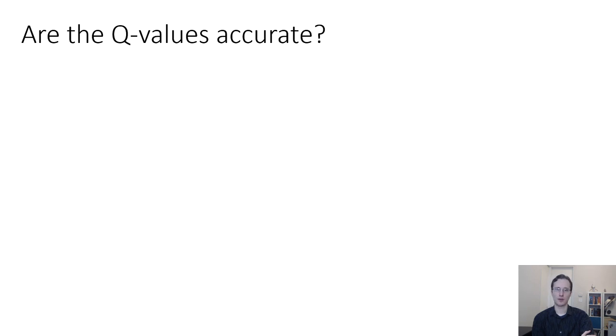We can think of Q values as this kind of abstract object that we use inside reinforcement learning to help us improve our policy and get that argmax. But a Q function is also a prediction. It's a prediction about the total reward that you will get in the future if you start in a particular state and action and then follow your policy. So it makes sense to ask whether these predictions are actually accurate. Do they match up with the reality? Do they match up with what you actually get when you run the policy?